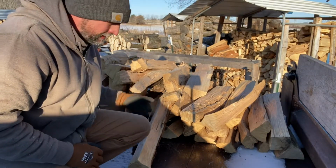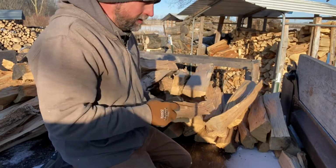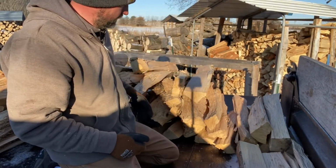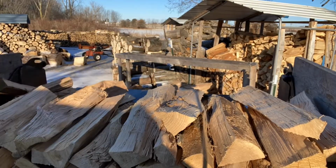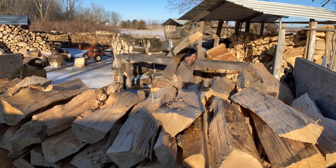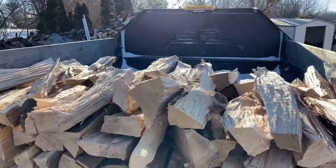I guess I should mention that this is going to two people. A buddy of my customer, the good customer, his name's Bruce, half is going to him and half is going to his buddy. So I'm going to stack it in two even rows. One row to Greg, one row to Bruce. There we go, two rows loaded.